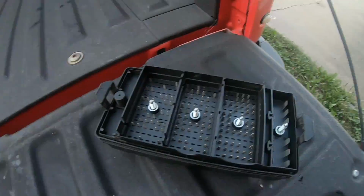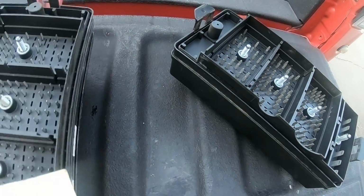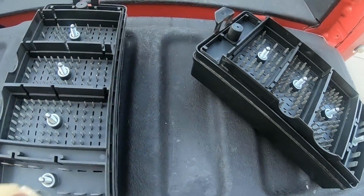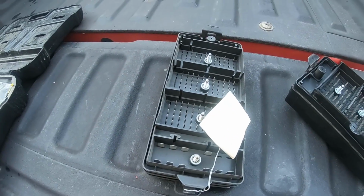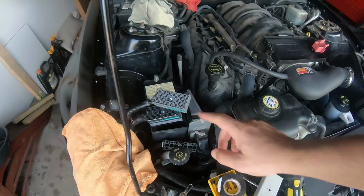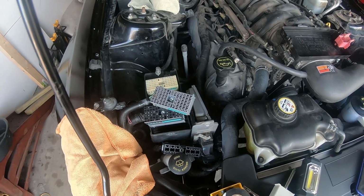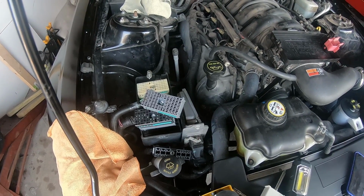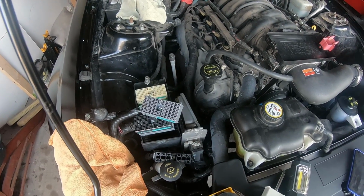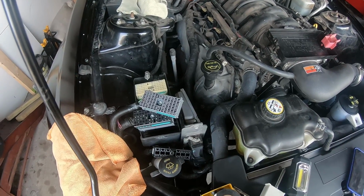So thankfully I actually have one more fuse box that I ordered off eBay, so I'm gonna go ahead and put this one on there. And I don't know what to do about this connector because I couldn't find it. I may just have to go into the dealership and see what they could do. But in the meantime, I'll go ahead and switch over to the top part of the fuse box.